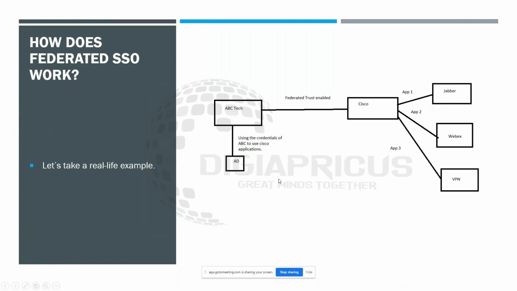Let's discuss an enterprise kind of organization. Nowadays we are all working in some kind of IT organization, right? In that organization, have you noticed that by using your organization mail address and password, you can access the Microsoft Teams application, Microsoft Outlook, and Microsoft OneDrive? Similarly, using your organization email address and password, you can access Cisco WebEx, VPN, as well as Jabber. A lot of applications can be accessed using your organization mail address. Have you noticed this behavior?